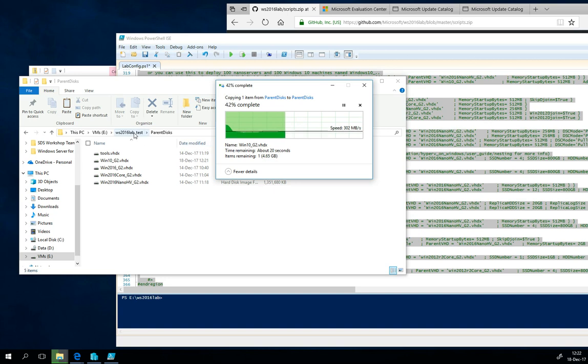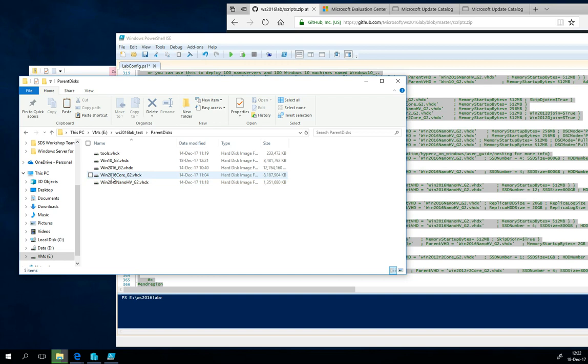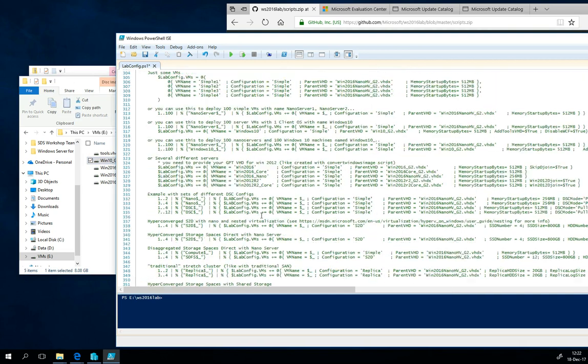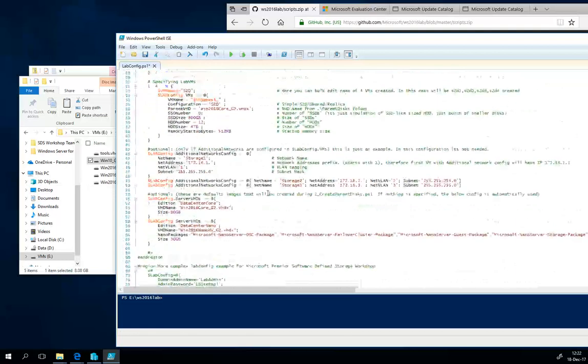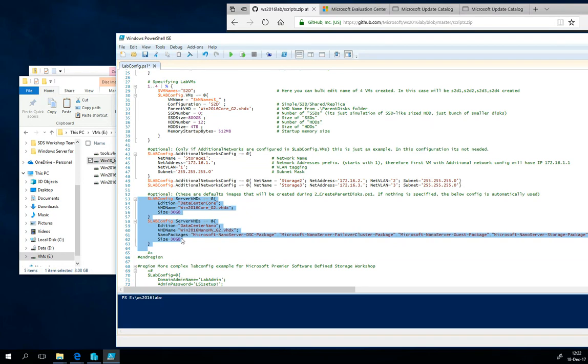If you specify that you would like to have a data center core, it knows that this 2016 core is data center core, so it will be reused. If you use GUI for the DC, it will be looking for this image. If you specify your own names, which you can do, because in the lab config you can say what VHDs should be created and what packages should be added.